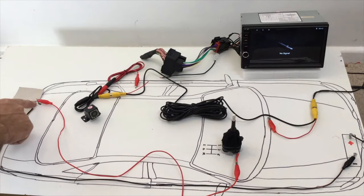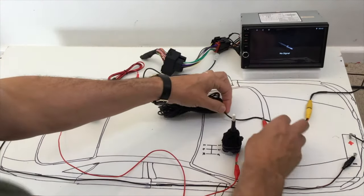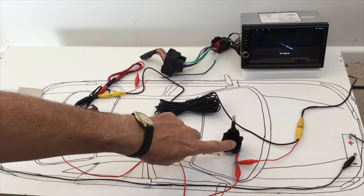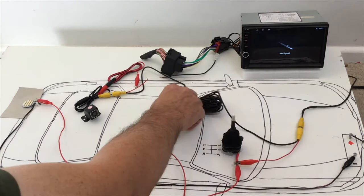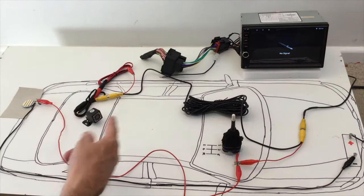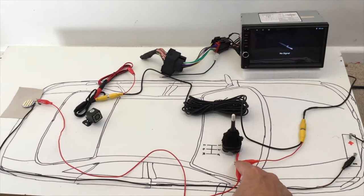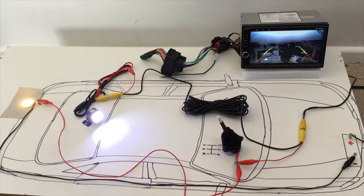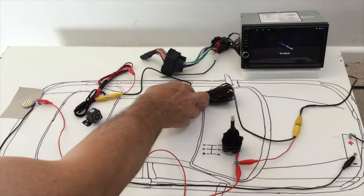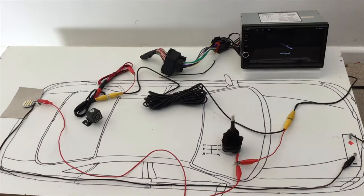Taking the power feed from the back of the vehicle is convenient since that's where the camera is mounted, close to the reversing light. Alternatively, you can take the power from the gearbox switch at the front — attaching the pigtail at the rear end — and the power travels all the way down the cable from front to back. In both cases, selecting reverse gear activates the camera and shows the image on the head unit screen.